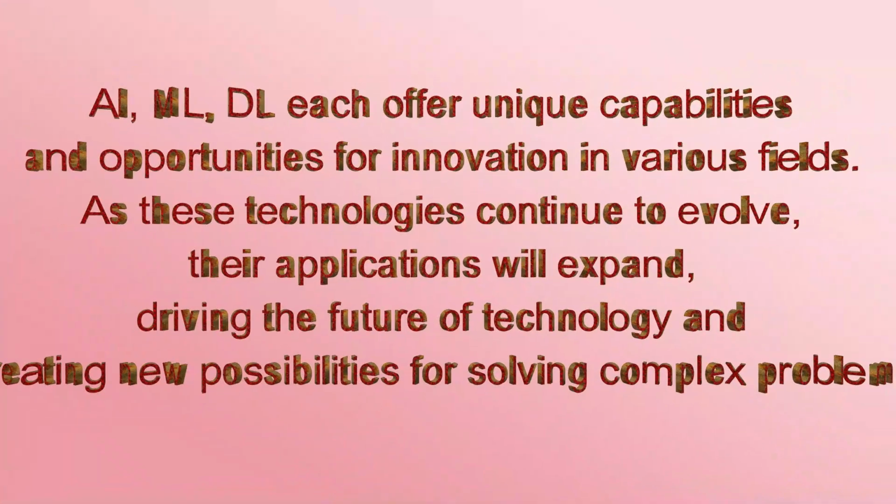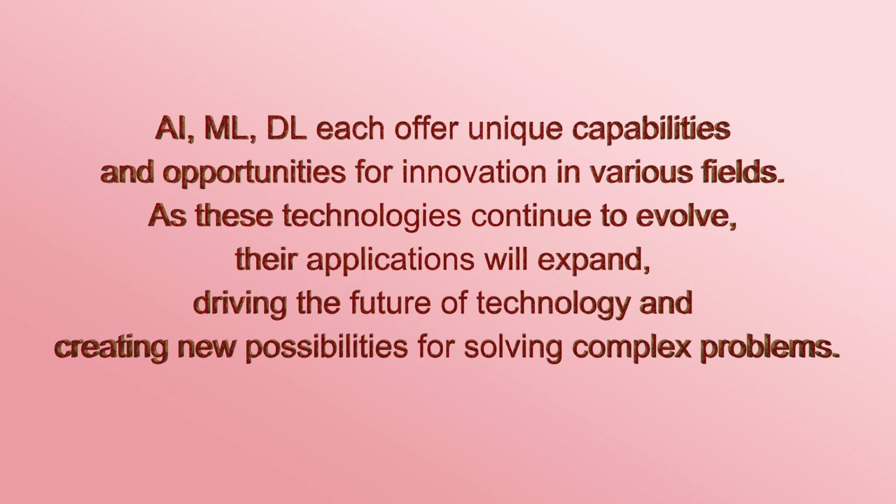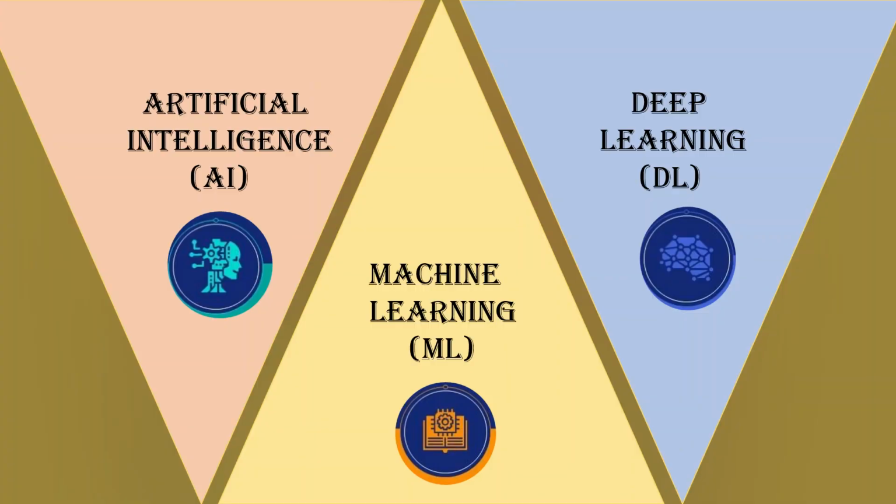Hence, we can conclude that artificial intelligence, machine learning, and deep learning each offer unique capabilities and opportunities for innovation in various fields. As these technologies continue to evolve, their applications will expand, driving the future of technology and creating new possibilities for solving complex problems. So in this way, we studied the differences between artificial intelligence, machine learning, and deep learning.